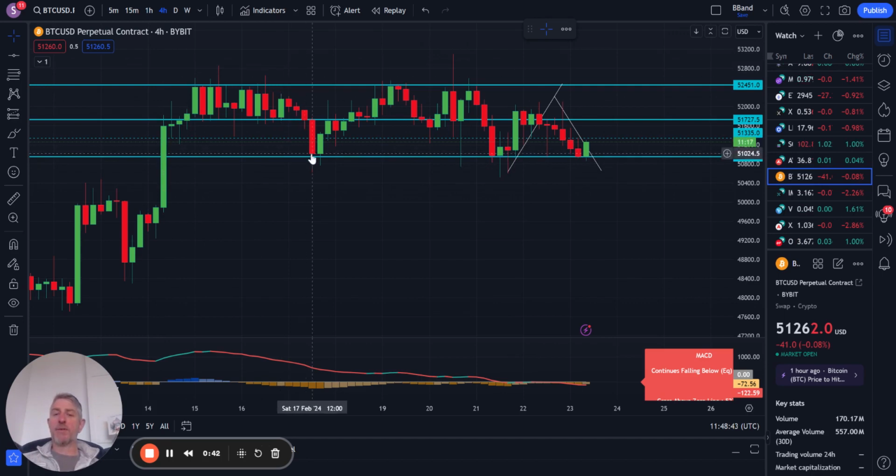If you see this: up, down, retest, obvious retest, up. Look at this, right? Followed by a bounce up to the top of the range. Back down to the bottom, bounce. Oh, it didn't quite get up to the top of the range. And now some more downside. Now, there is a bounce happening as we speak, but on the 4-hour, if that doesn't close back above the midline, I'd be thinking, this looks like downside. This looks like a downtrend on the 4-hour.